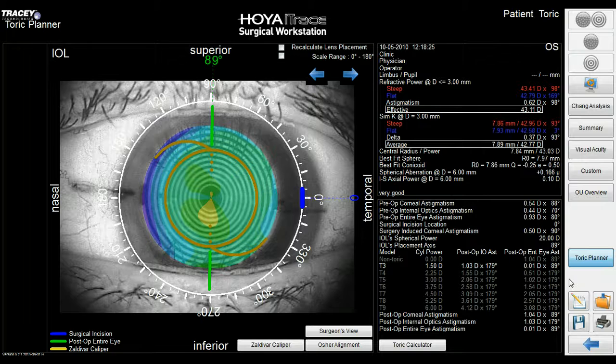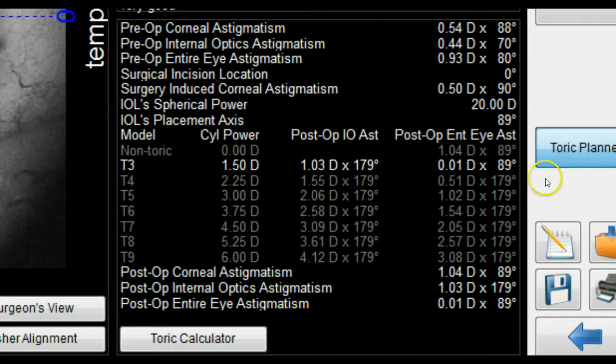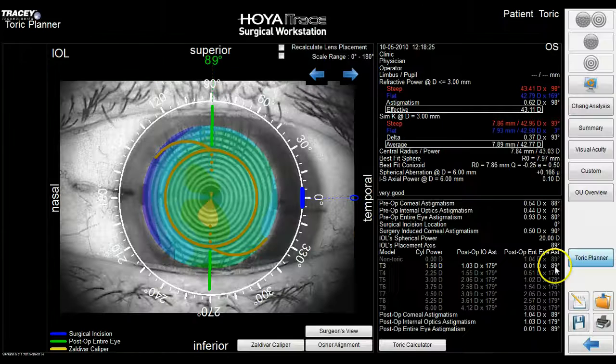Here is the surgical plan display. We see the information from the calculator screen here. We see the calculated placement axis, and we see the highlighted lens we chose. Toward the center and right on the screen, we see the eye image captured during the corneal topography exam, and we see the reference ink marks. The iTrace also has a color image option, and if required, it would appear here. The axis of placement and the incision location are denoted on screen.